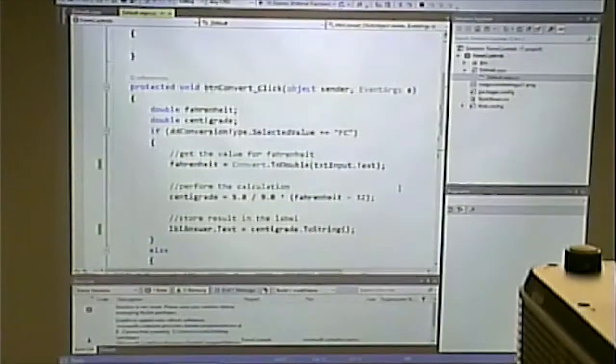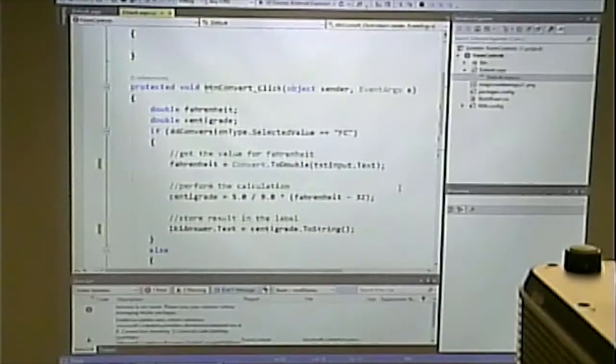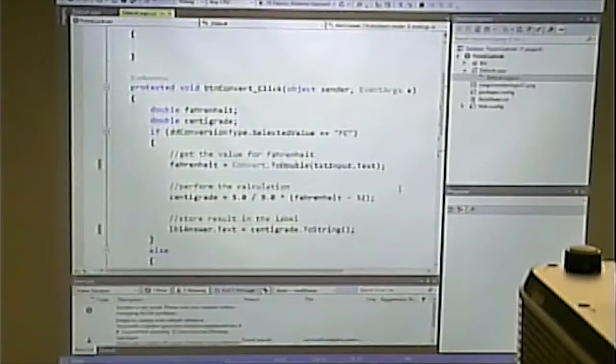Here's the thing. As you make changes to this program, you would go back, and even if you didn't make changes to the core of it, like let's say we added another set of conversions, like Fahrenheit to Kelvin, centigrade to Kelvin, all right? And then maybe Kelvin to centigrade, Kelvin to Fahrenheit. If we added some conditions, we should still retest the old conditions. That's known as regression testing.